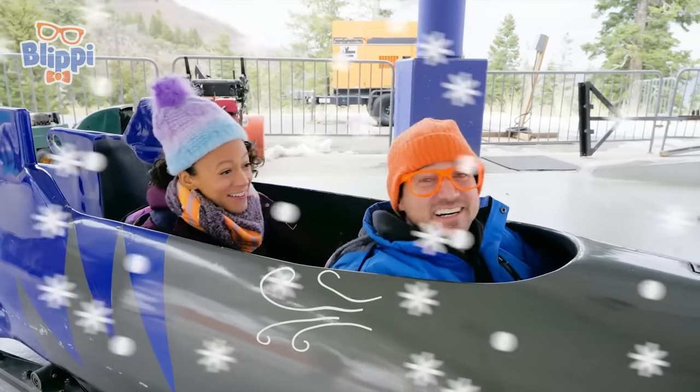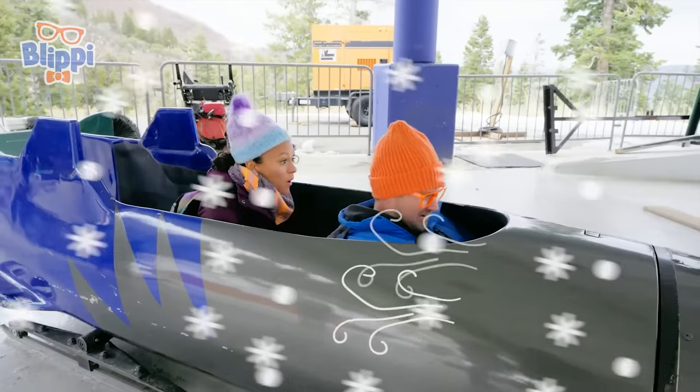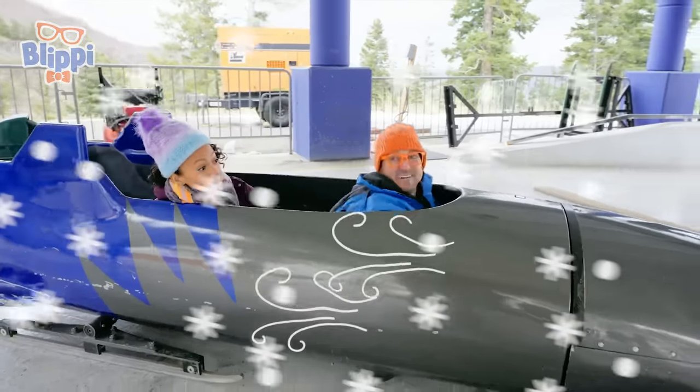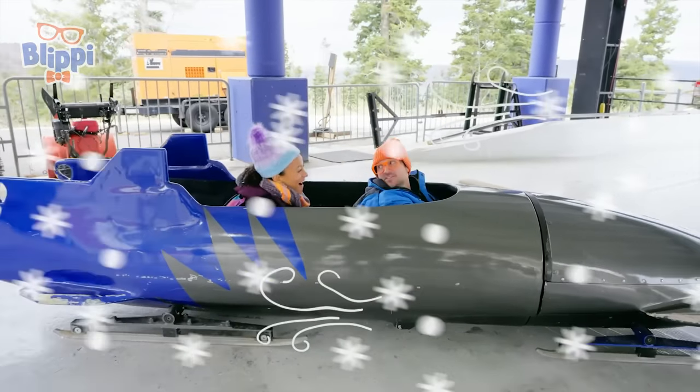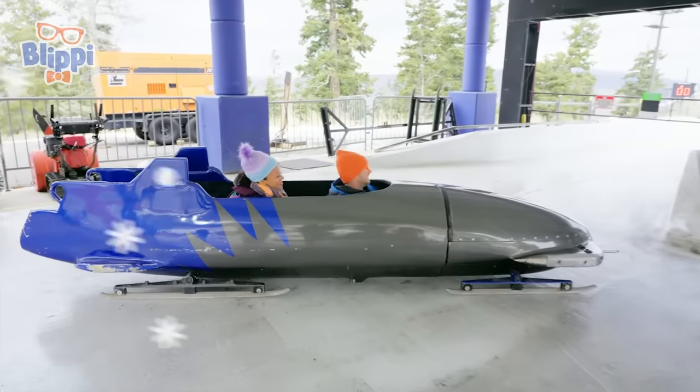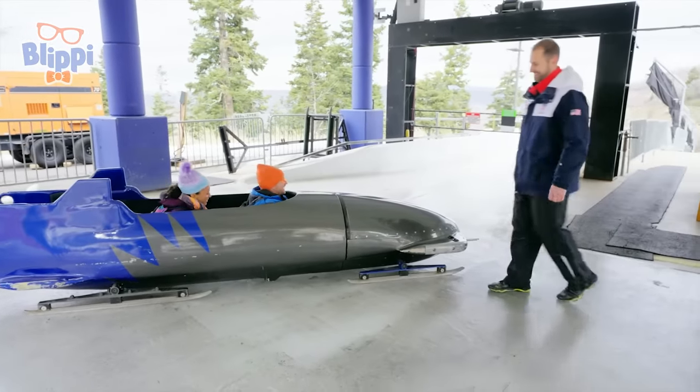Whoa, this is awesome! Oh, so fun! Whoa! Oh, careful, Blippi! All right! We're almost to the end of the track! Wow, great job! This is so much fun!